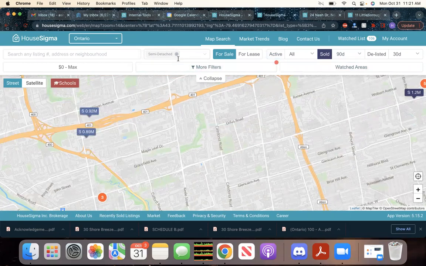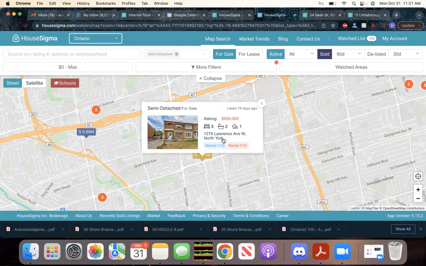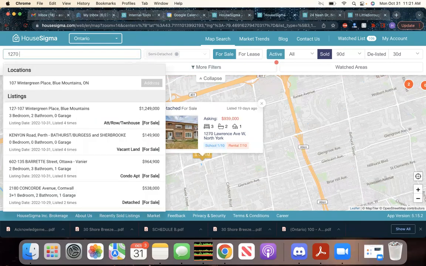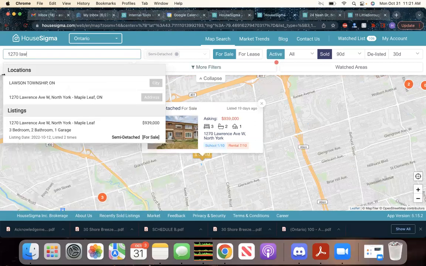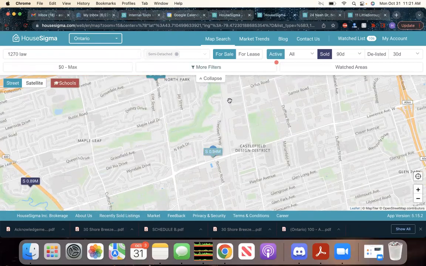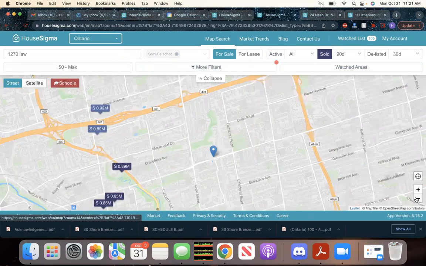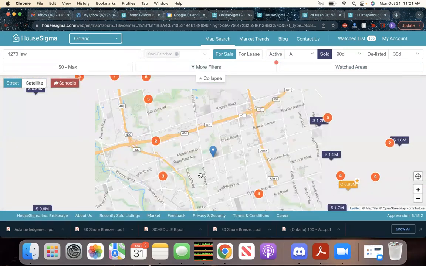Now, that was the reason you always want to use that pin option, so you know exactly where the property was. So 1270 Lawrence Avenue West. When you drop it, now there's a pin there. So when you're doing your comparables, you can see the distance from the pin as well.